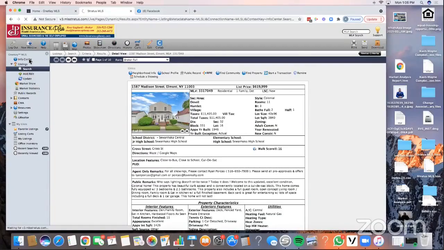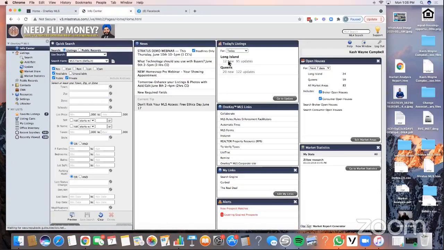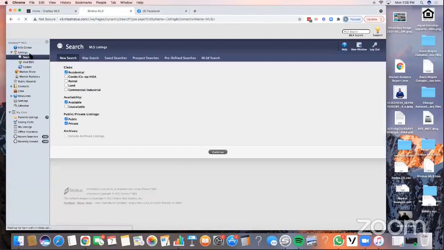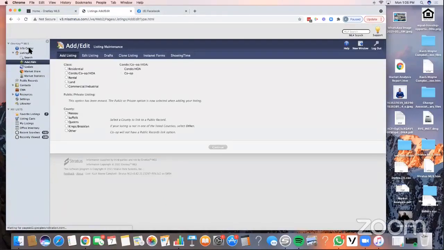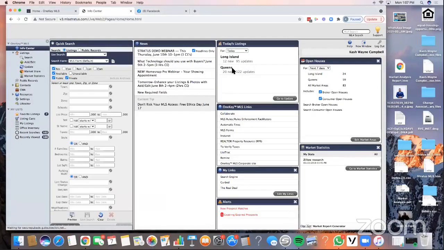All right. So when you go to the MLS system, you're able to see updates like this. So you see how I have my market update set up. Every day as a buyer's agent, you need to know what's going on in the market. If you plan to put buyers in contract, you plan to be serious about doing deals and working with buyers at the level that I'm talking about, you need to be updated with the market.